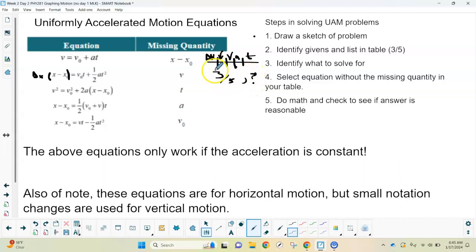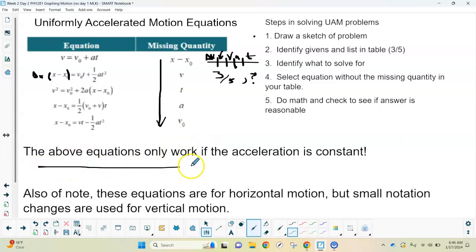The box that is not filled in, that doesn't have a number and doesn't have a question mark, is the missing quantity. It is much easier to identify the missing quantity and then the equation to use based on that, rather than trying to verify that the 4 things that you know about, the 3 numbers and the question mark, are in that equation. So I'll demonstrate this in a second, but I think that's an easier way to go about it. You plug in and do algebra, and then you keep going and check to make sure it's reasonable.